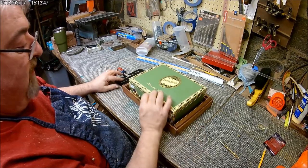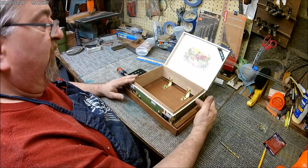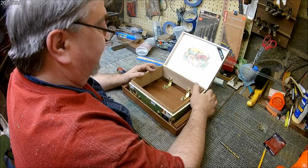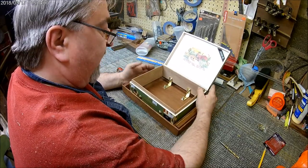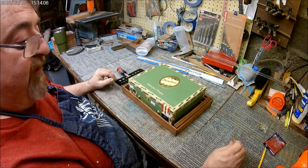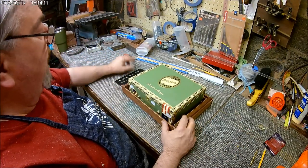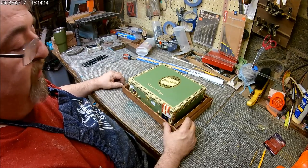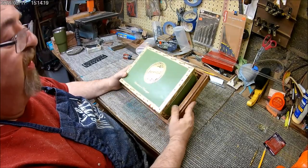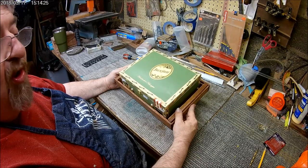And that's it. Now once I do start working on the neck, I'll take it back off of here in order to facilitate cutting this out and working on that and everything. I don't need it to be connected to the resonator, but I wanted to show you how we do that. And it's incredible. I know if you've seen Shane Spiel's video where I made one for him, just a real quick throw together one, and he did a sound thing. I'll do another sound thing with these when I get them done, and we'll see how it goes from there. But that is how you do a banjo style resonator on your cigar box guitar.